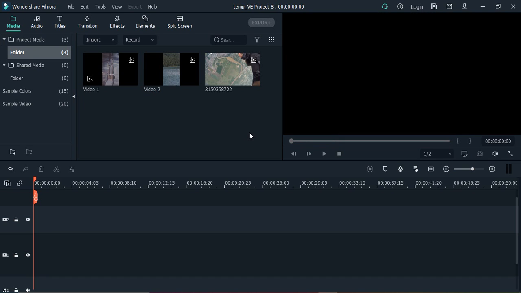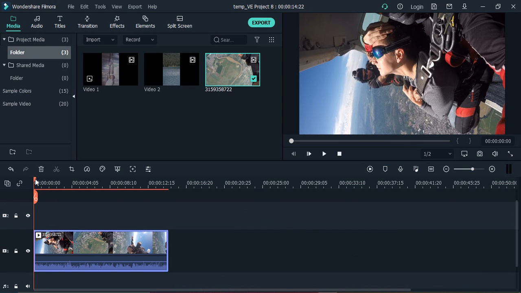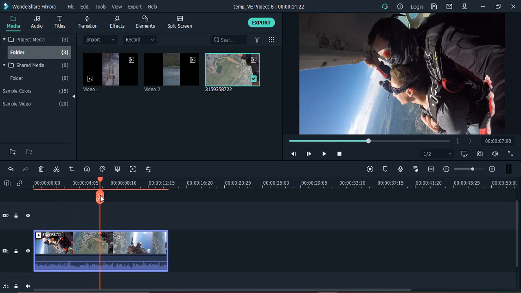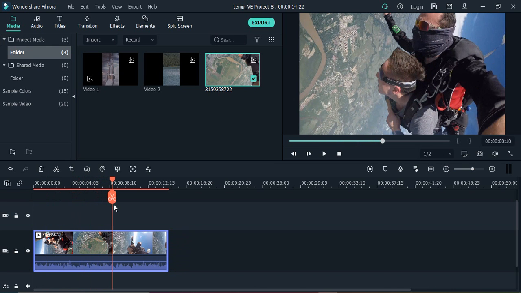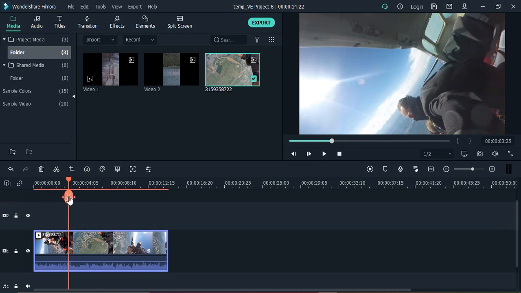Otherwise we can simply merge two videos of different aspect ratios together in Wondershare Filmora, which is a very good thing. So without any further ado, let us see how we insert the clip in between. First of all, you select the clip where you want to insert. So let's get this clip, and in between this clip I want to insert. So I have to select where I want to insert. Just after the jump, or maybe just before the jump. Yeah, here they are in the airplane. That's where I want to insert my clip.